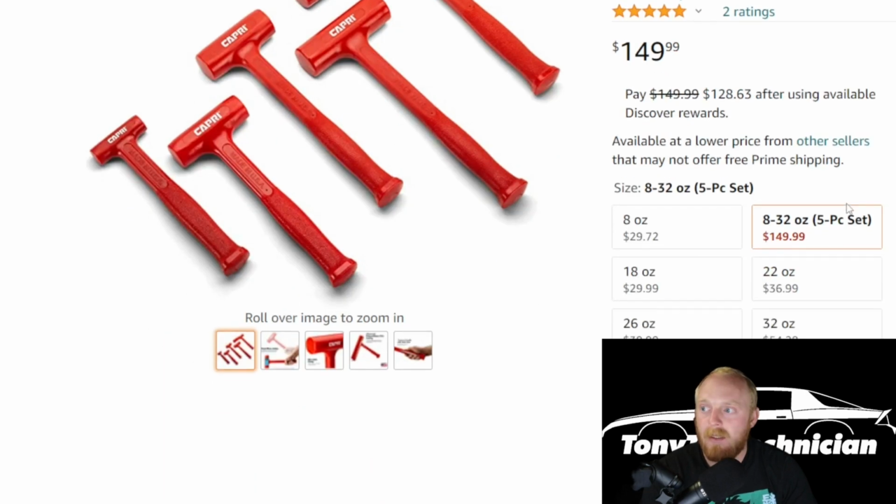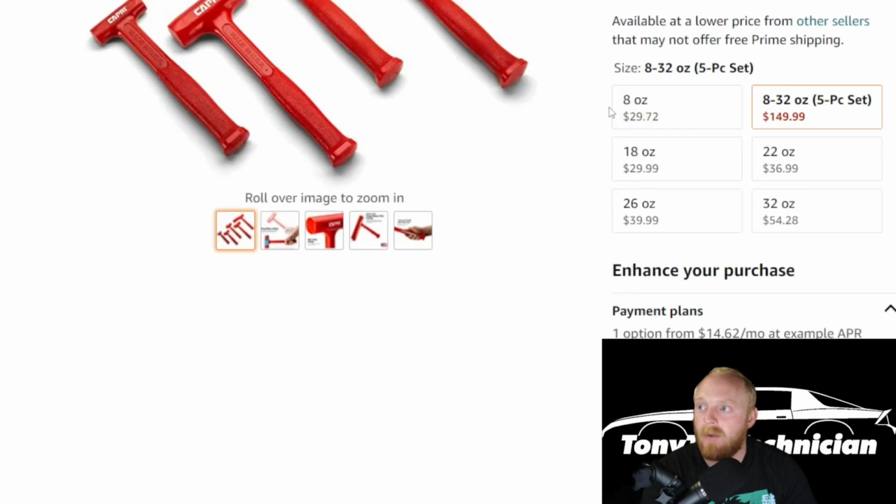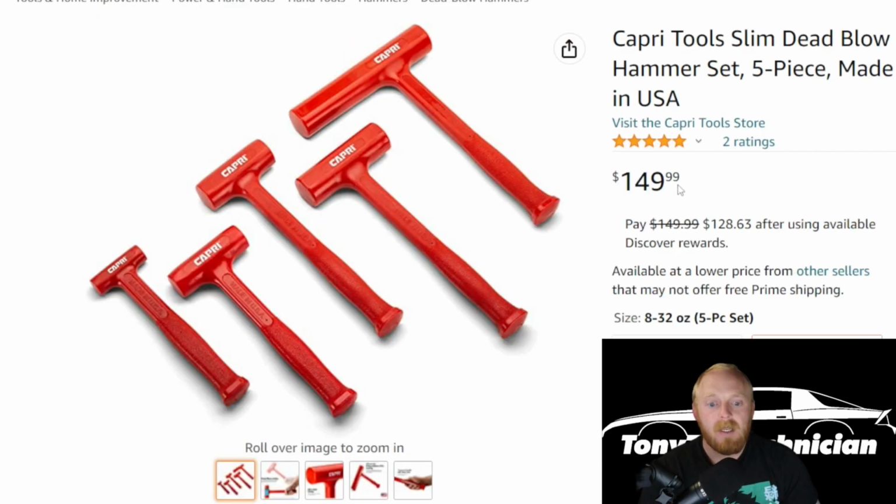So as you can tell, basically the cheapest that you're paying is basically $30. And then it goes up from there. $30, $30, $40, $37, and $54. Buying this 5-piece set at $150, that's actually $30 per hammer. So I think that's a great deal, especially for a USA made 5-piece set. So definitely want to consider.